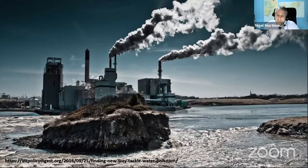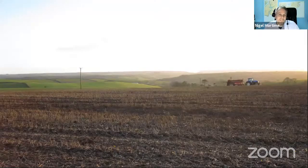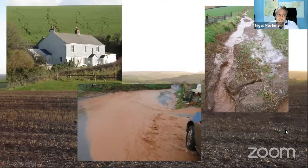Now, I'm sorry if this is your own back garden, but we're kind of lucky in the southwest that we don't have any of this kind of heavy industry. If you like, our heavy industry is farming. It's the working of the land. Okay, I showed a smoky old chimney there, but our local farmers have the conservation of the soil and the land around them very much at their heart, so they are investing in that. And they're very open to science and following the best example. But at the moment, with climate change and the changing pattern of rainfall, they're really being pushed against it.